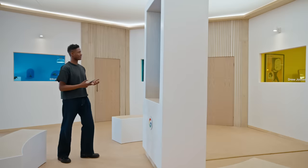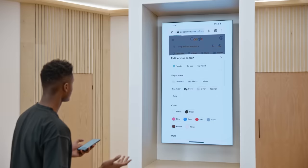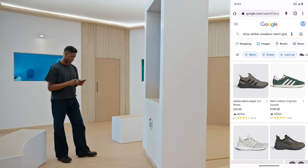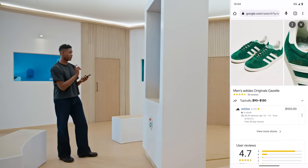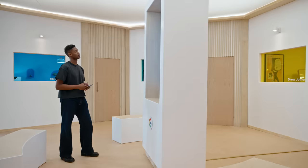I think it would also be a lot of fun to add a bit more color. We're heading into spring — as weather gets warmer, you kind of want a pop of color. So we're going to do mens again, green, let's do something like lace-up. Something about the Adidas Gazelle is speaking to me. The hue of green that's part of this particular model, as well as the silhouette, is really, really gorgeous to me. Add to the cart.